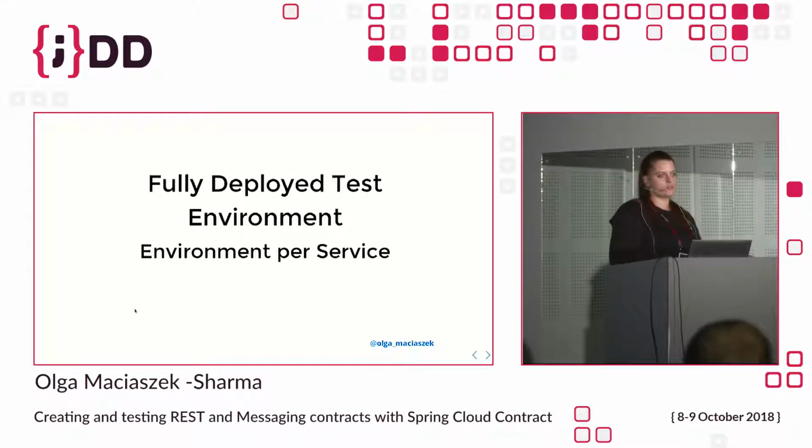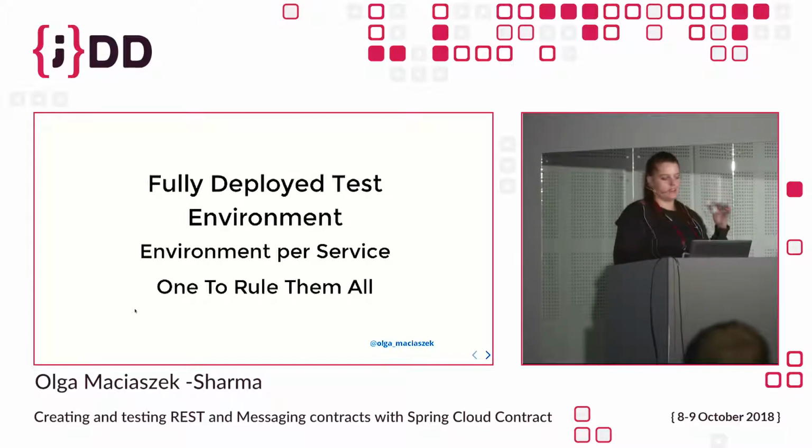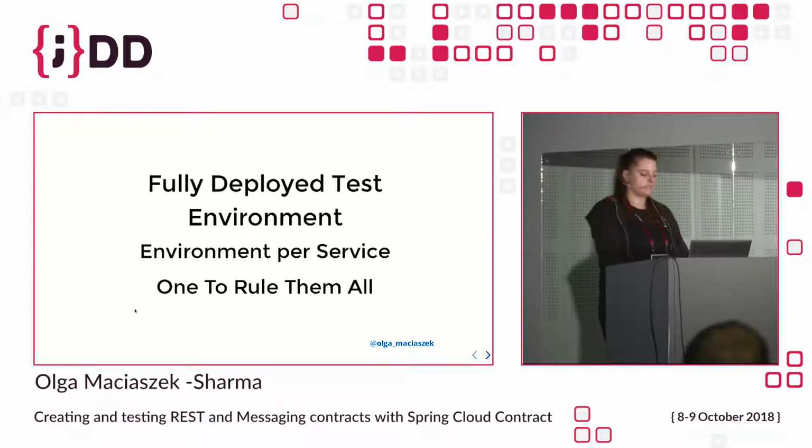And another solution could be having one environment per service. So let's say I want to deploy service A. I have a pipeline for service A. I have a test environment, and there I deploy service A and all of its collaborators. And I can test everything. Why not? What's the problem with that? That is extremely costly, not only when it comes to the equipment and the virtual machines and the cloud payments, but also when it comes to developing and maintaining it. You will need a lot of people to maintain all these environments. And as we've said before, the one-to-rule-them-all method, where we deploy everything to one environment, is simply unstable and difficult to rely on.